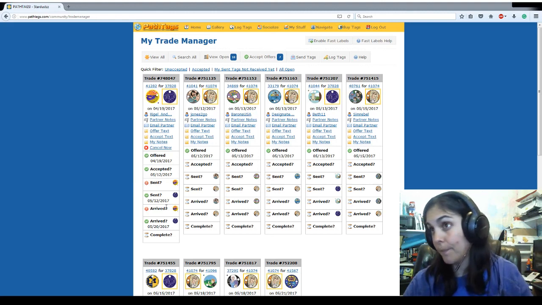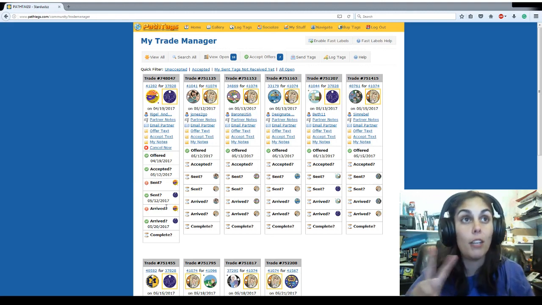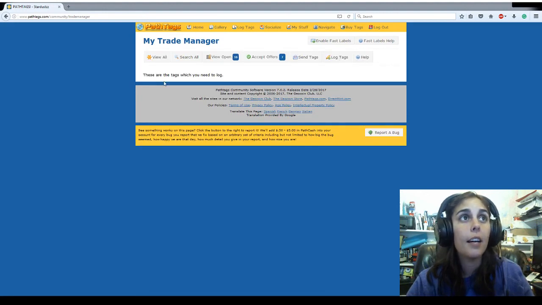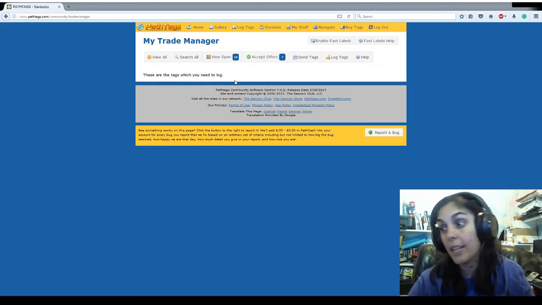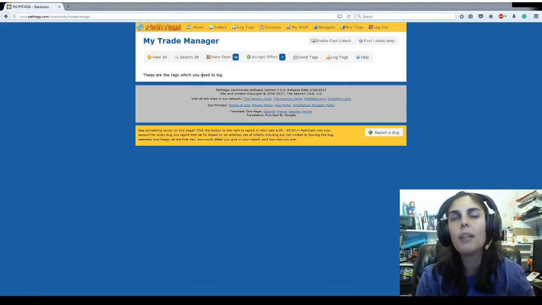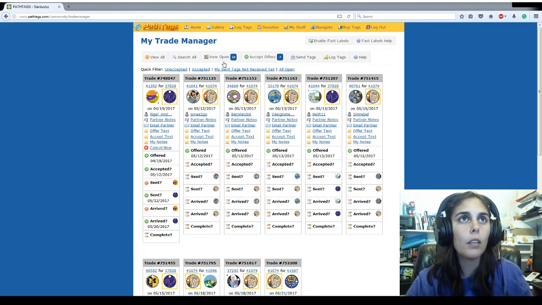Once it arrives, once I get it, there's two ways for me to log this tag. Usually, if it's one I know is a trade, I'll come under my trade manager. I will go to log tags. Currently, I have nothing to put in because nobody has sent me any Pathtags. I'm not waiting on any in the mail right now because I'm in the middle of accepting a bunch of trades. But usually there's something in there. It gives you a little box. You type the personalized number that comes on the back of every one of these Pathtags right in there. And it gives you the option to leave a comment if you want. And then you're done. You hit it. And then what should happen is it should show it as completed down here, and it comes off of this list.